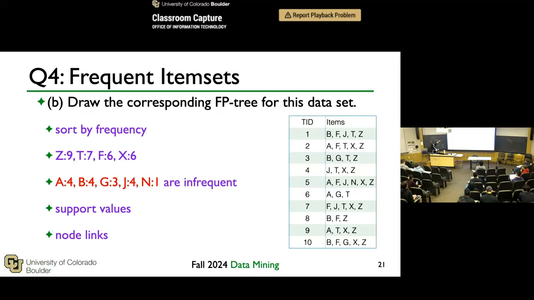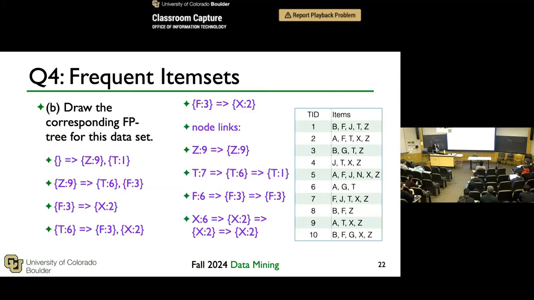Once you have that, you say I ordered, and in this case, I have f and x, so f goes first, just alphabetical. When you're drawing the FP tree, make sure you have the support values and the node links. Here I'll just write it out, but if you do this on paper, draw the tree if it's easier for you. If you're doing this online and want to just write it, you can use this notation. This is the one we asked you to use for the homework as well. Basically, you need to show the relationships: the parent-child relationship and also the linked list.